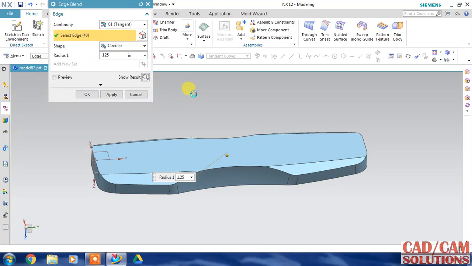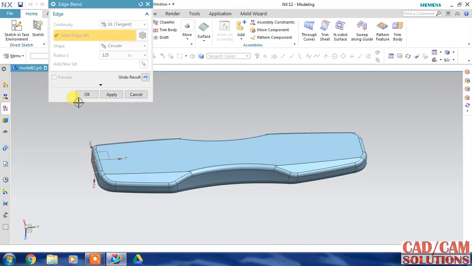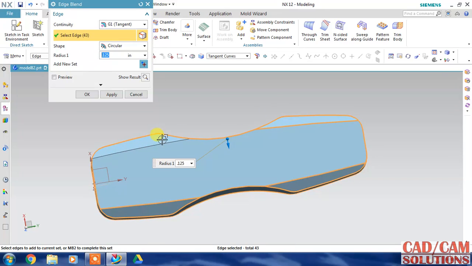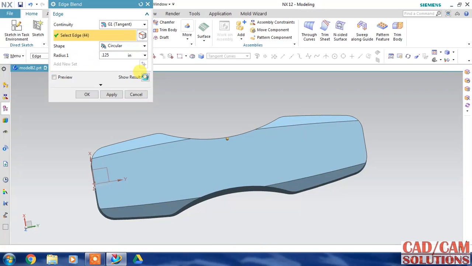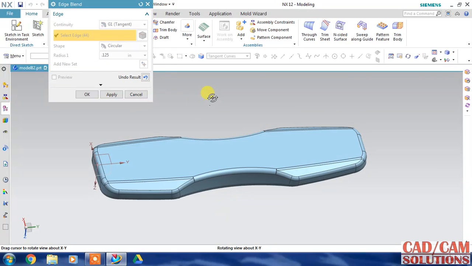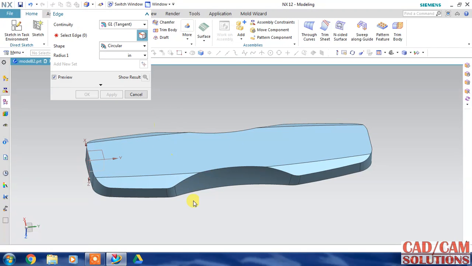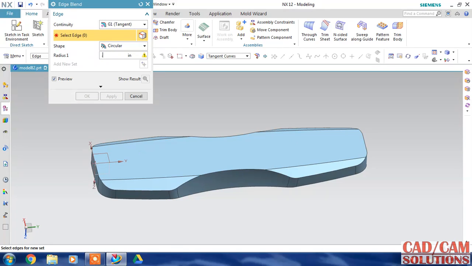Click on preview and click OK. Something is not okay, so choose this one and this one and choose this and this as well. I'm not satisfied with this one, so I will cancel it and again choose, and the radius is 0.125 and select the lower face and apply it.